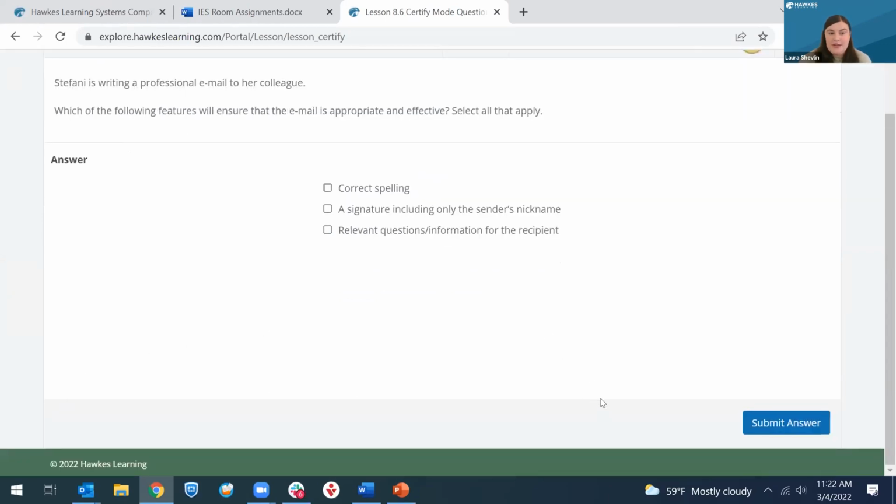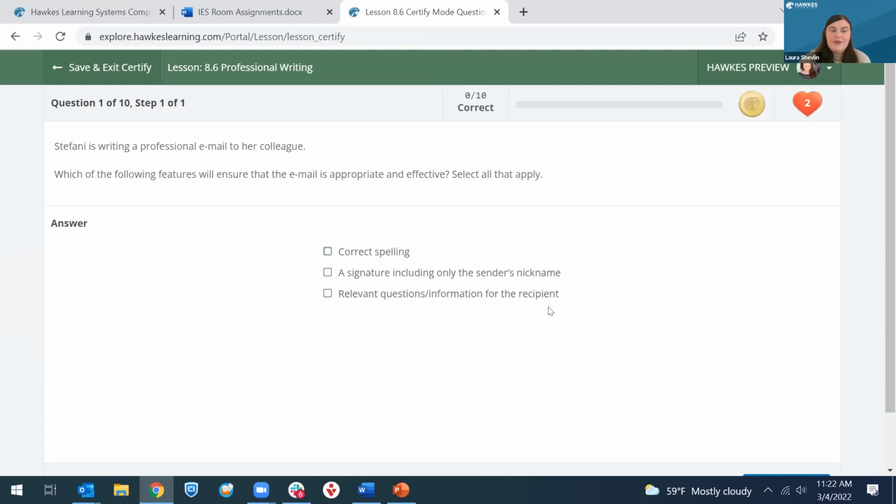One key difference between practice and Certify you'll notice is that we've removed the learning aids down here at the bottom of the screen. So students no longer have access to that tutor, skip, or try similar button. Ultimately, we just want to hold students accountable while they're completing these Hawks homework lessons to be able to stand on their own and ultimately prove that they've learned the content within the lesson. We don't want them to become overly reliant on those learning aids that we provide within the practice mode, which is why we have that clear separation between the two.